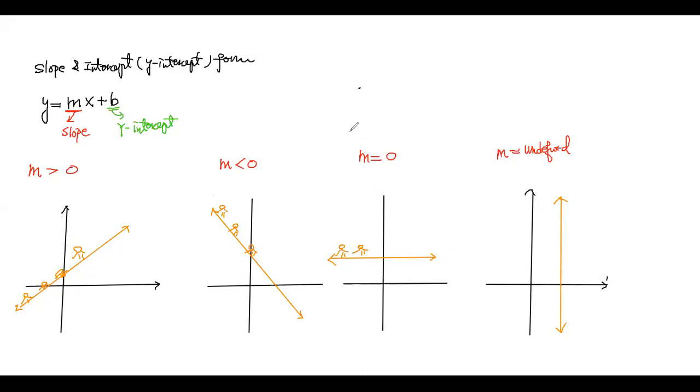So typically the equations, right? The equation here looks like y is equal to some constant. So it's a flat line here, right? If the slope is undefined, then the equation will be just x equal to some constant. Let me use a different constant, so it's x equal to a.